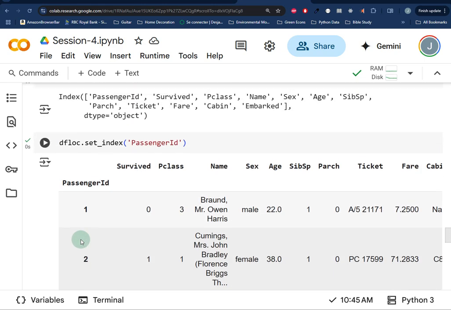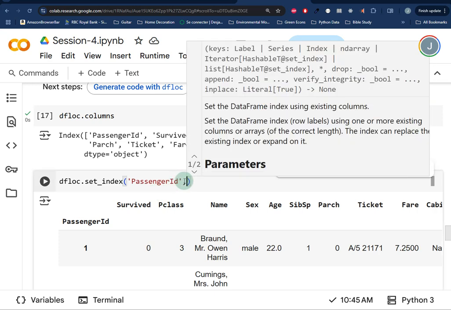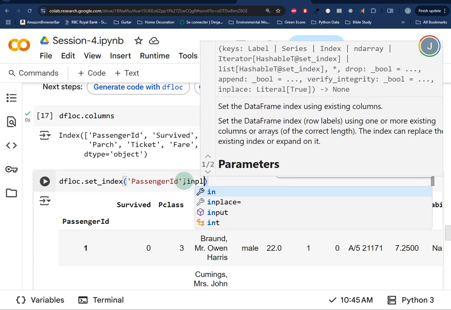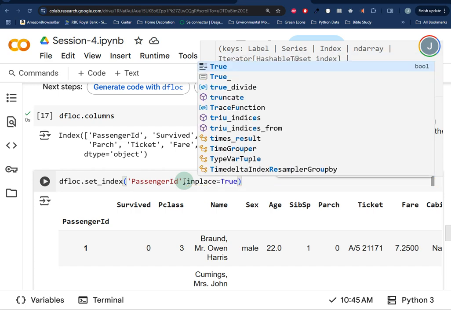However, if you come here and in between you simply say inplace=True, then it's going to maintain it.